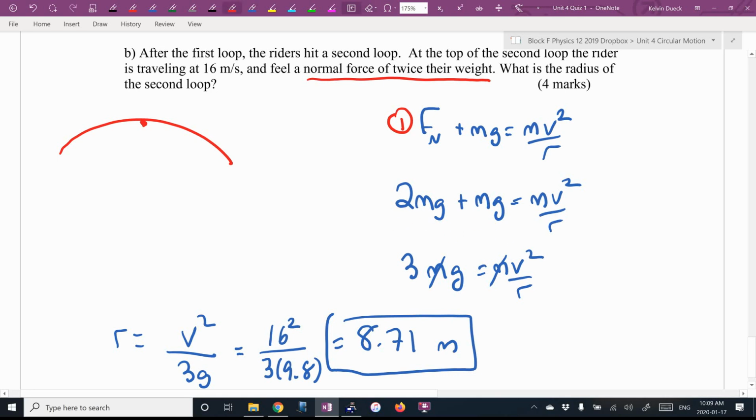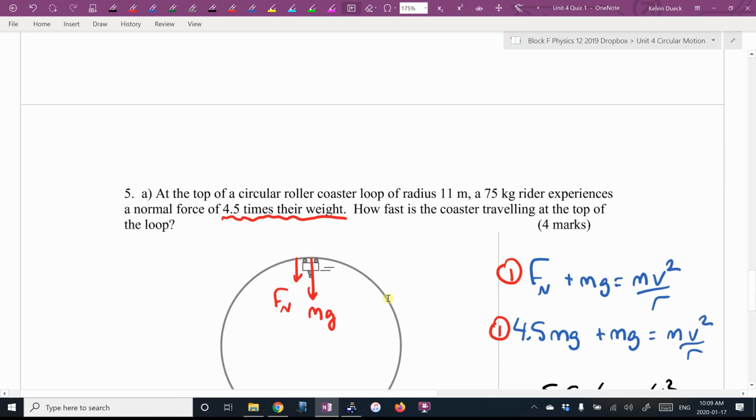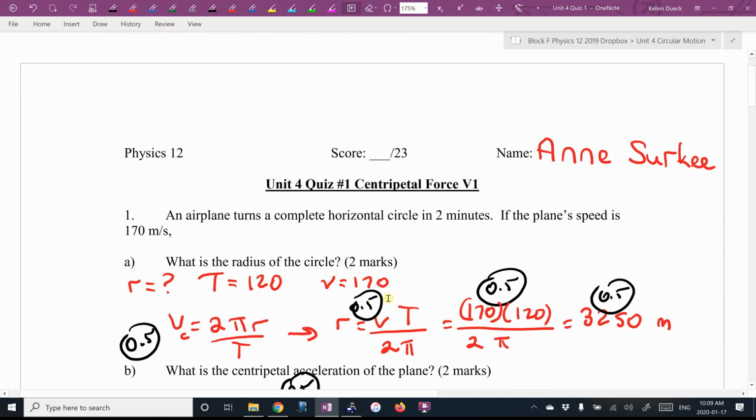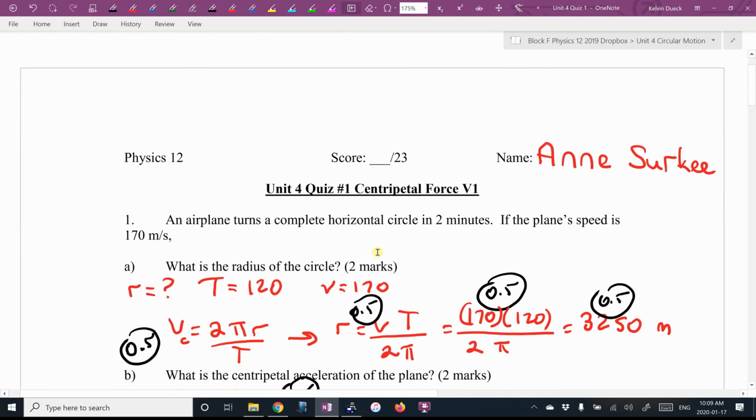Okay. Because you're all experiencing one normal already. If you want to feel twice your weight, sorry, I have to actually add 2 more normals, which makes a total of 3 normals. Right? 1 mark for that. Again, I'd probably go, oh heck, 1 mark for that, 1 mark for that, 1 mark for the answer. Something like that. But if you got it right 4 out of 4, can you give yourself a lovely score out of 23, please?